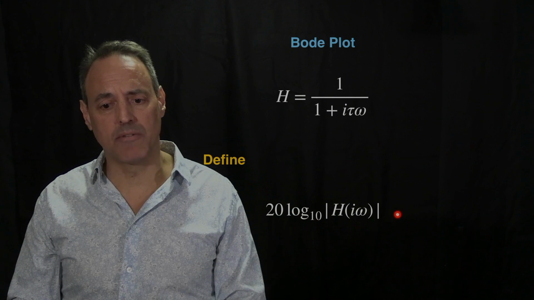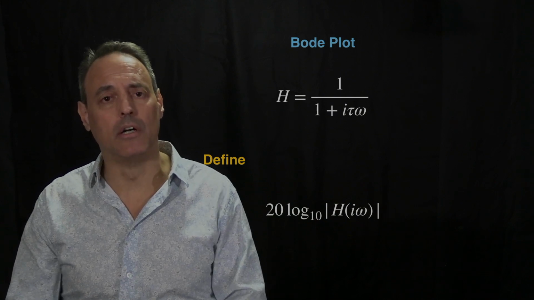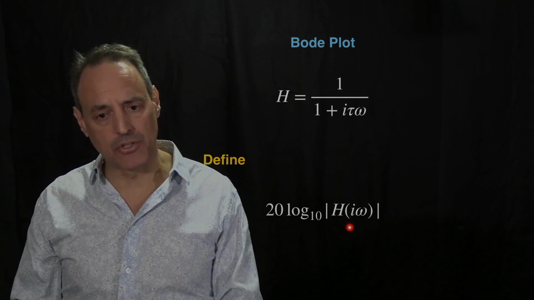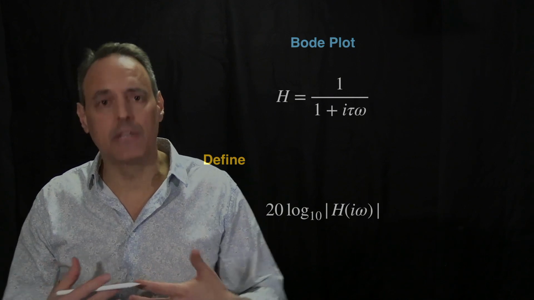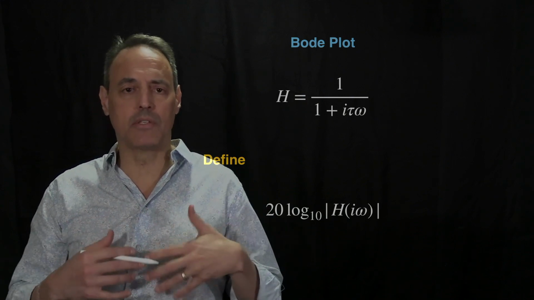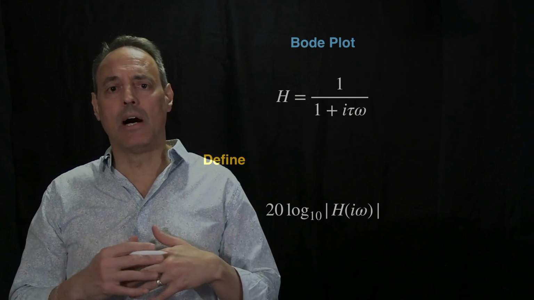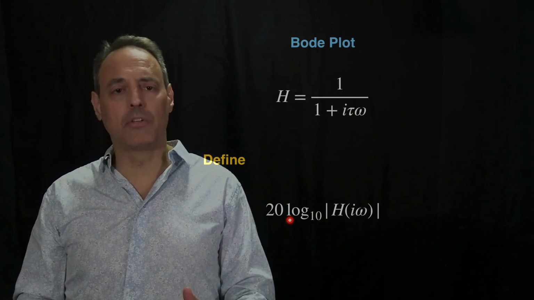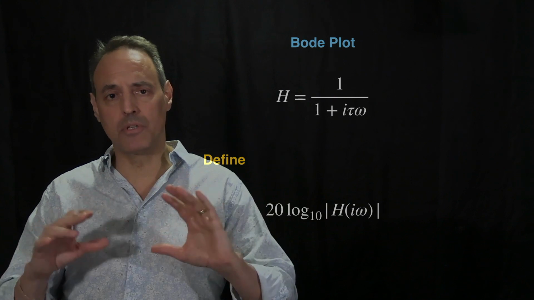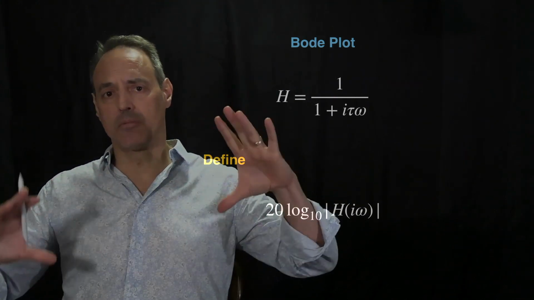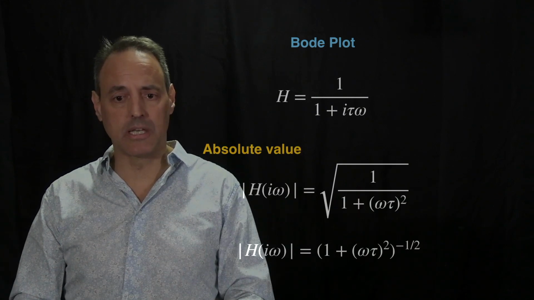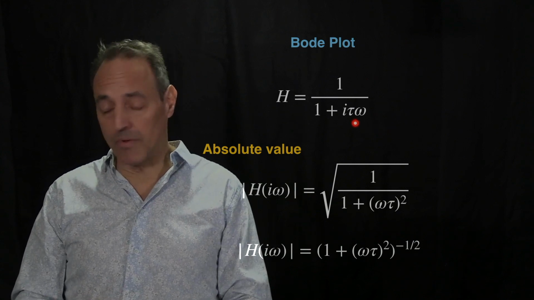And the way that the Bode plot is defined, one of the things we're going to look at is this quantity right here: 20 times log 10 of the absolute value of h. Okay? And so the units of this are going to be decibels. Historically, there's a reason why we want to put it in this log format in terms of decibels. But overall, it's going to put things on log scales, and we're going to start looking at the intensity response of the signal on the log scale, because what it helps emphasize a little bit is big responses and small responses. It shrinks all those up a little bit to make them closer in size because of the log itself.